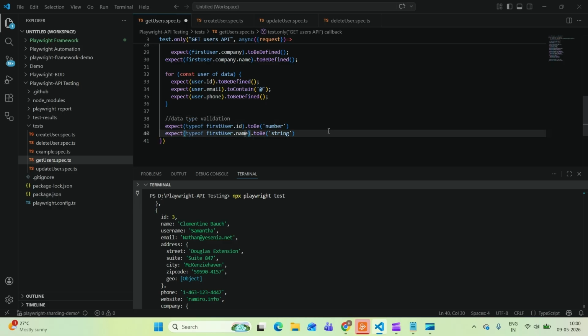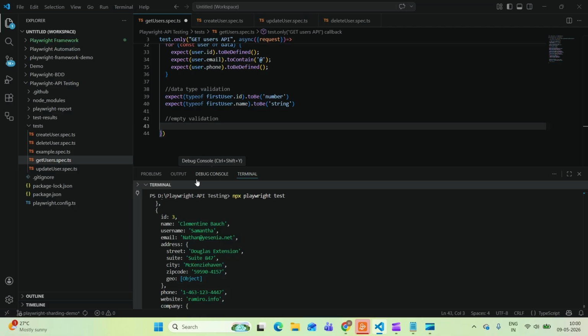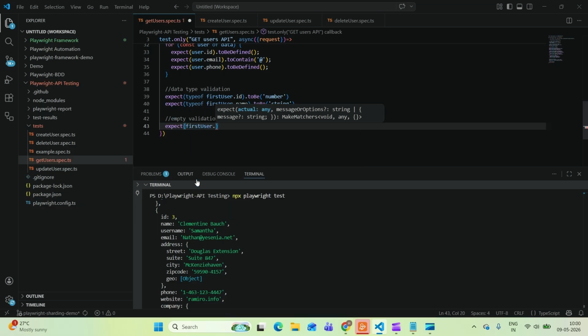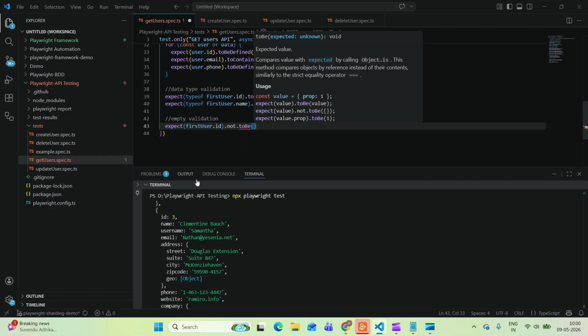Next what we can validate is that this id should not be empty. Empty validation. So how to do it? Expect first user dot id, or name, you can take anything, id, not to be empty, just put single quote.